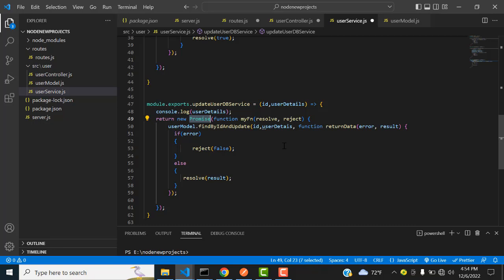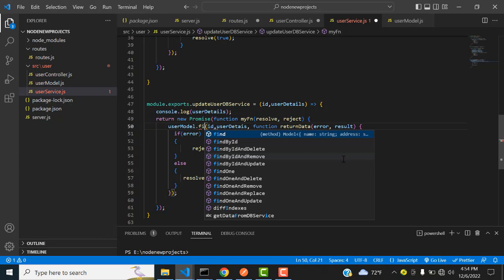So here, when the request is success, it will be passing to the resolve. Resolve will work. If the request is failure, reject. There should be two functions: resolve and reject in the promise. When you create the promise, if the result is succeed, resolve will work. If the result is failure, reject will work. So it will be communicated via user model. User model, find ID and update. There is a predefined method here.